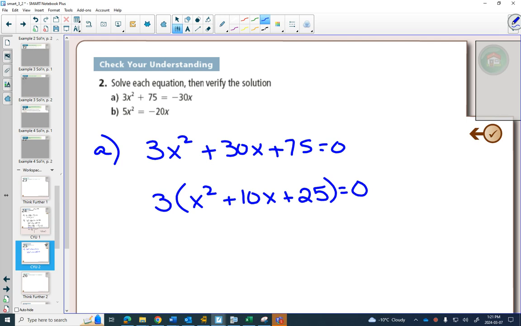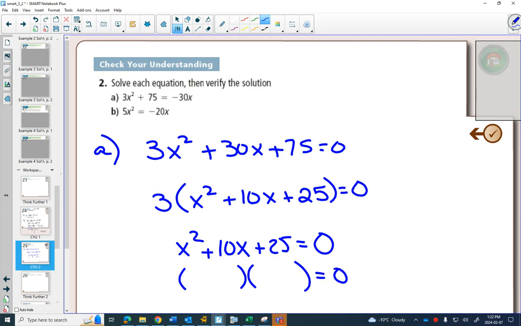Okay? And because it's an equation, technically you can either leave it with the 3 out in front, or you could have divided both sides by 3. If I divide this side by 3, well, that 3 would disappear. And what happens if I take 0 and divide it by 3? It's just 0. So sometimes with an equation, you can divide out a common factor, or you can factor it out. Either way, we get to this place where I now need to factor.